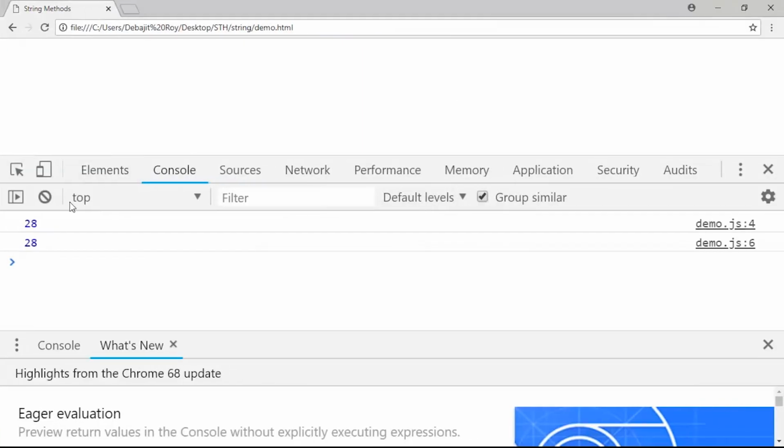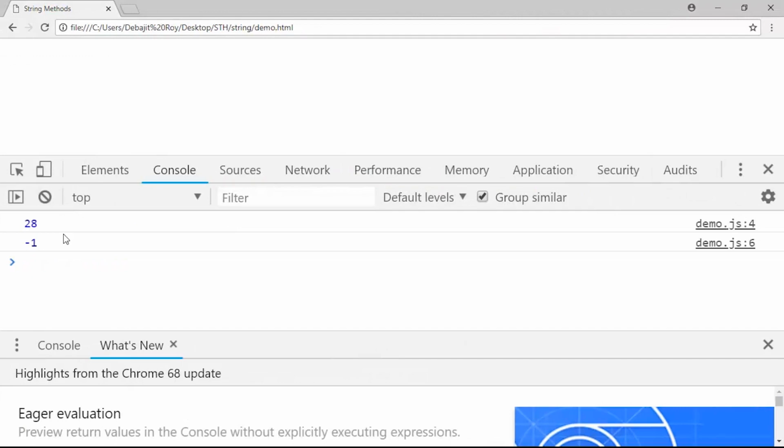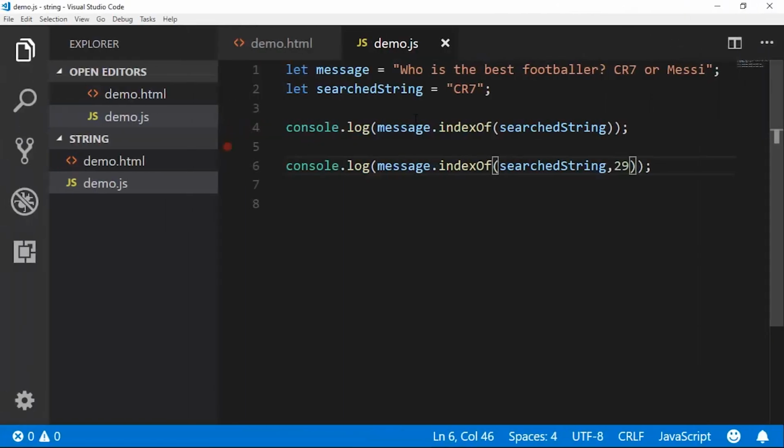See, its first occurrence is 28 and the second is also 28, both returning the same. The only difference is that the first indexOf is searching from position 0, and the second is searching from the 20th position of the string. So let's change it to 29. Let's go to the browser. See, it's returning -1 because it's searching from the 29th position, and CR7 is present at the 28th position, right? So this is the indexOf method.